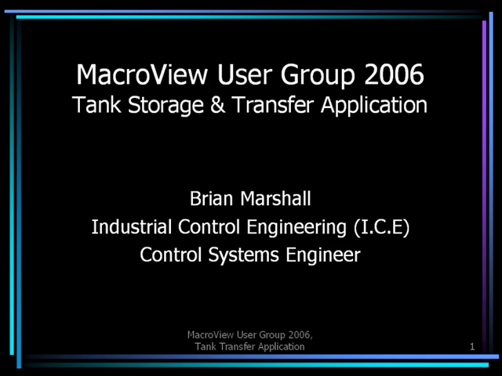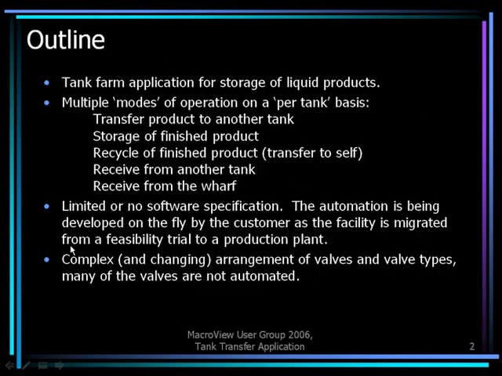What we're discussing is an application that's currently under development here on site. It's a liquid storage facility for products that are manufactured here on site. It was developed from nothing as a feasibility trial, and for that reason the way that it's evolved here on site hasn't led to very good specification. I'm not trying to point the finger at these guys for not writing good specs. Sometimes we do, but in this case we didn't.